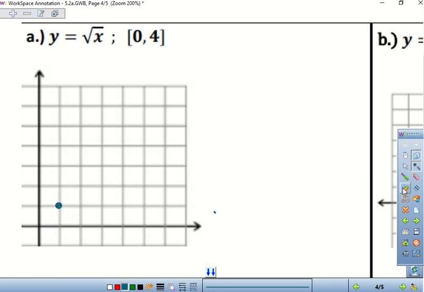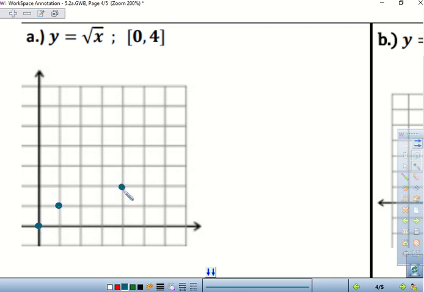1. Now, you're always going to at least need to plug in the boundaries, right? So I'm going to have to plug in the 0. What's the square root of 0? So we got a 0. And if you plug in 2 and 3, you're going to get numbers that are not very nice, right? Decimals. What if I plug in 4? 2.